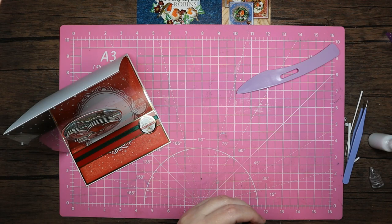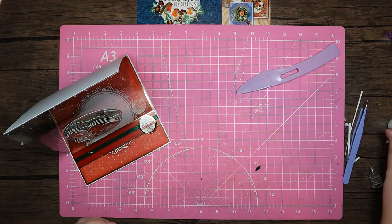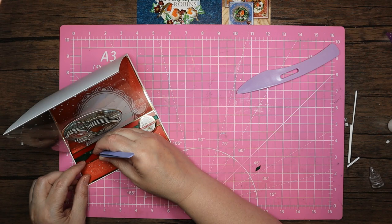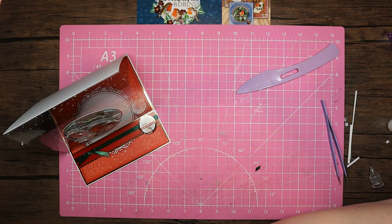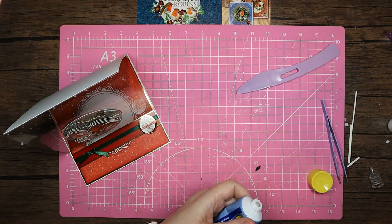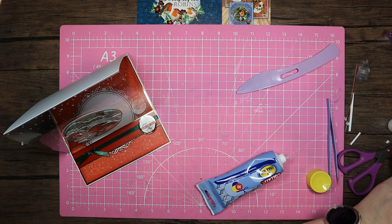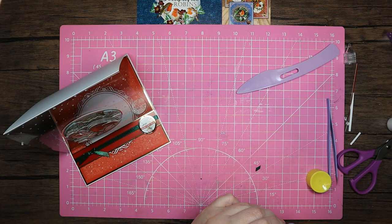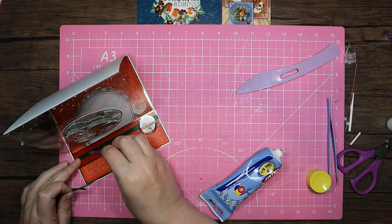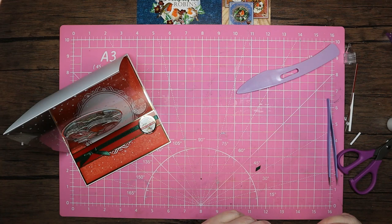And I am going to use a bit of tacky glue in this case, because we're going to have a bit of time for it to dry, so it should be fine. Worst comes to worst, I'll come back with a bit of pin flare. Looks like it's going to need a bit of pin flare, look at that. You say it's going to be fine and then it isn't. Okay, let's grab just a little bit scuzzy on that top, so okay, so I'm just going to pop that down. If you've got a glue dot and they work for you, you can always use that instead. I find they don't always stick for me, so that's that.